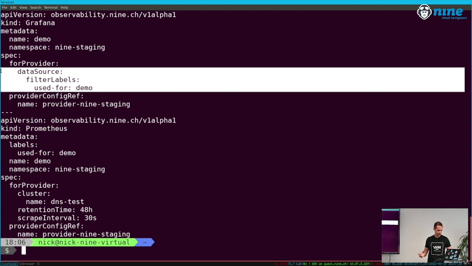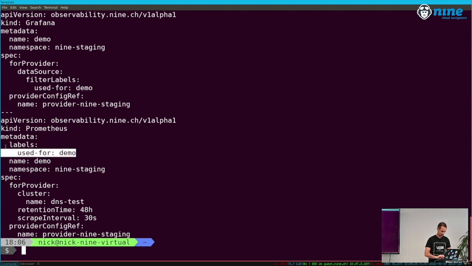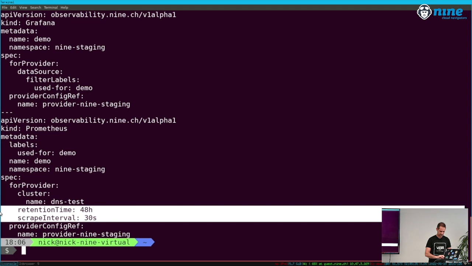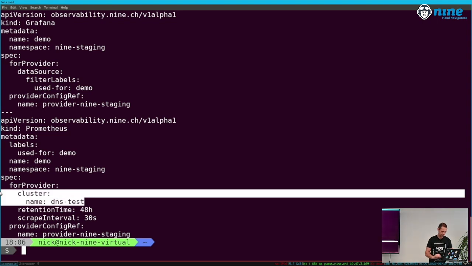I just want all the Prometheus instances with the used-for-demo label, which I also used here. In Prometheus I just set something like retention time and scrape interval. The Prometheus also points to a cluster, that's the DNS test cluster, and that's also where the usage system then kicks in.